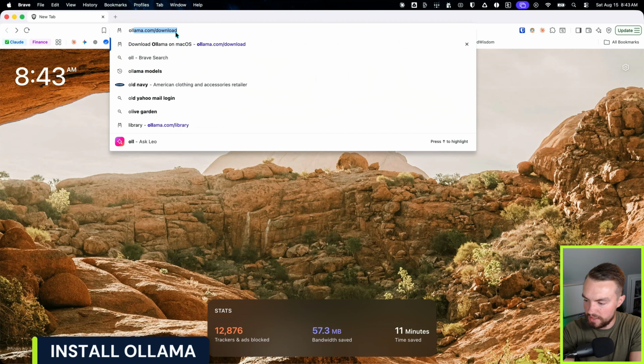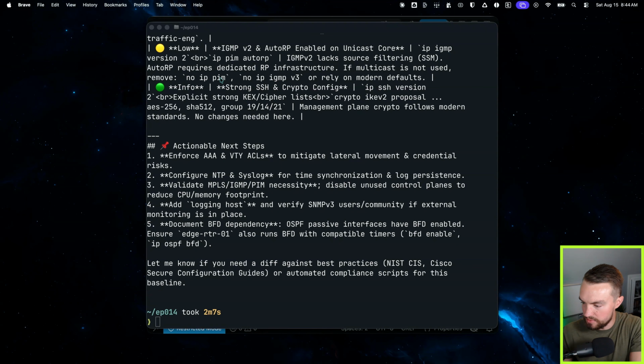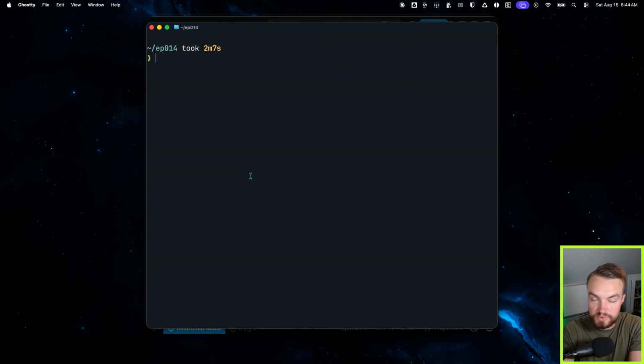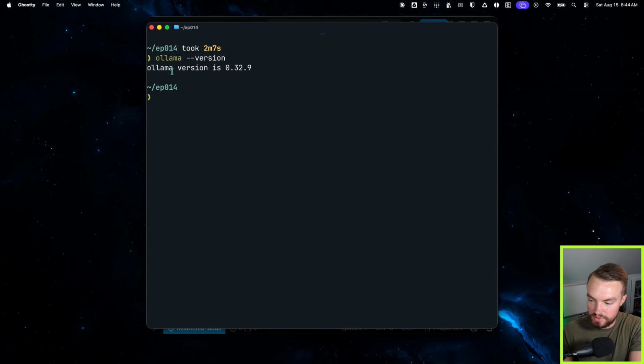We'll just go to ollama.com/download, download this, save it, install the app on your Mac like you would normally do, and then just simply go to your terminal app that you prefer. And we're just going to do an ollama --version. This is the version we're running. And just a quick note, if you have issues with Ollama not working in CLI after you install, don't be like me. Just make sure that you actually launch the app for the first time, and you'll see it running up here in your taskbar.